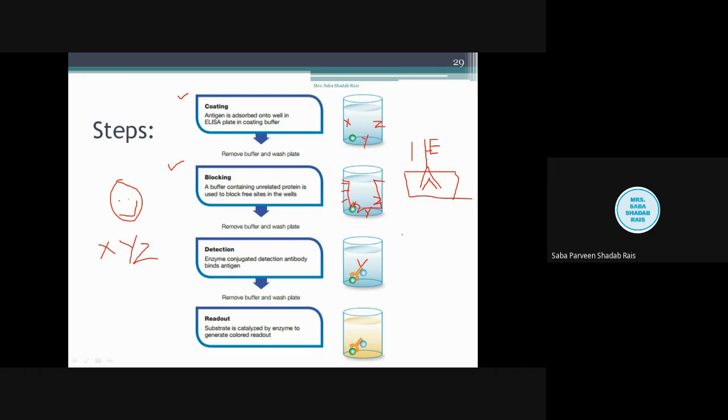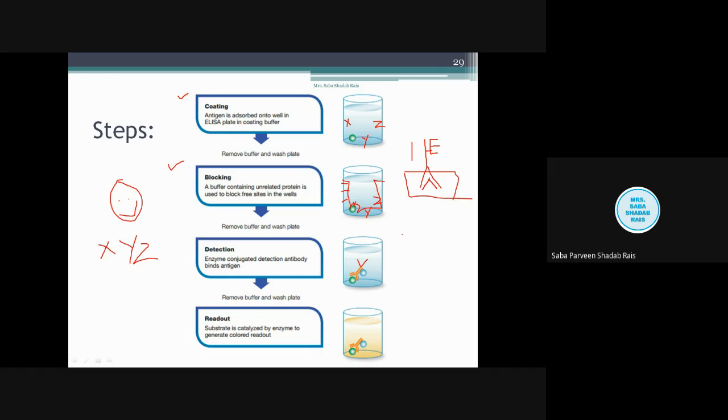Then thereafter, a colored complex will be produced. So the choice of substrate depends on the required assay sensitivity and the instrument available for signal detection. Finally, we are going to read out after catalyzation. I told you there is going to be a colored product. So visually also we can see very well a colored product will form, and this colored product will say that the patient is positive and how much antigen is present. To see that, we need to read it in the spectrophotometer. So the spectrophotometer will say how much titer is present.